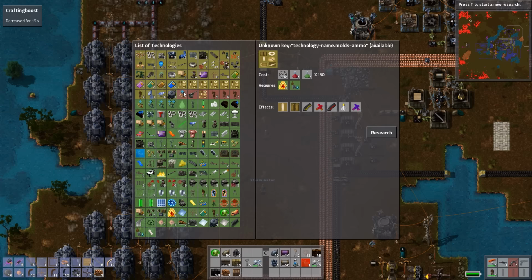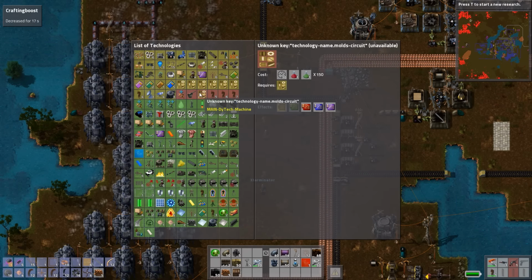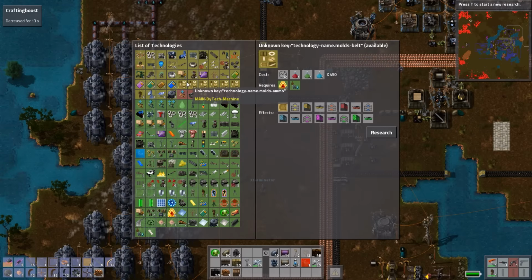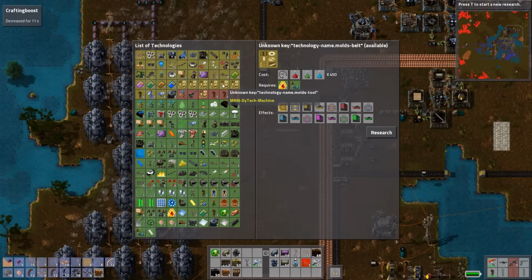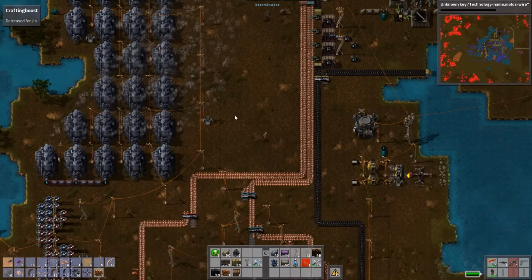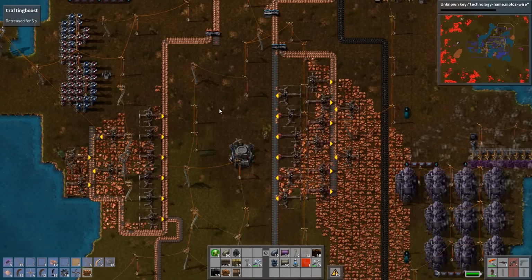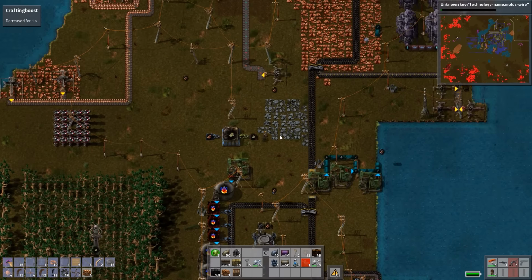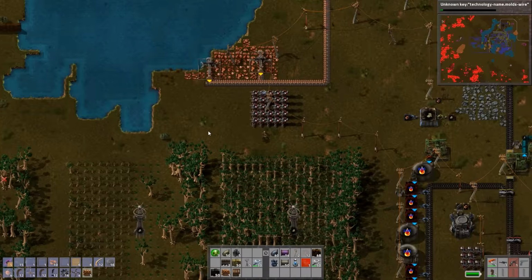20 seconds. What do I need for this? I need gold wire. What do you need gold wire for? No, I'm just getting these easy research things. Researching the unknown key technology dash name dot mold dash wire.